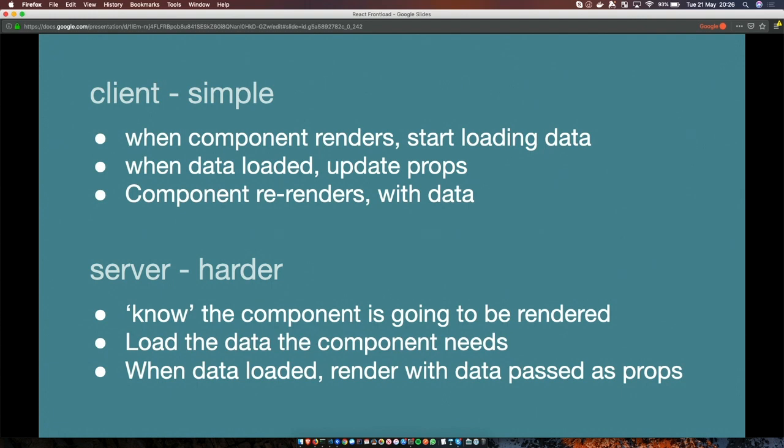As I said, on the client, it's simple. When the component renders, you just kick off the data loader, probably in a lifecycle function, and when it loads, you just update the props and re-render. On the server, the only way you can replicate that behavior is by knowing what components are going to be rendered inside your view, and loading the data those components will need ahead of time.